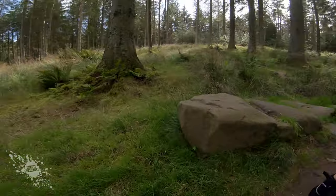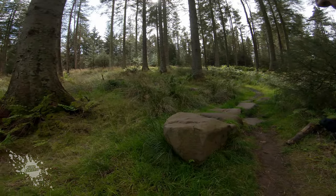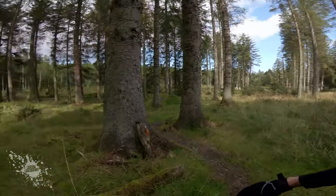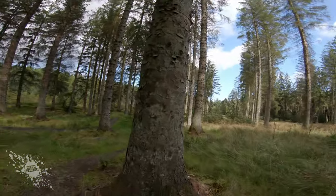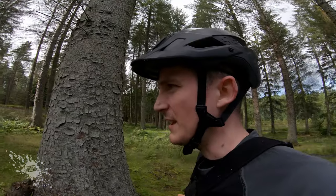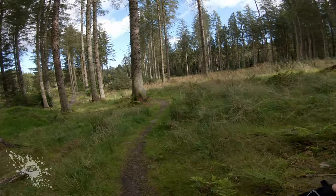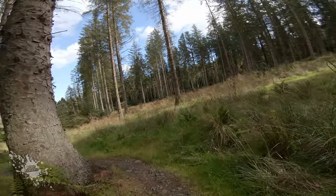Oh, that's doable though. I've done higher than that. Then turn around, it's a tight turn though, or you can just miss it. Round is very tight into these trees. In fact, I'm talking rubbish, I've not done higher than that. That's about the same height as the big one at Benarty that I've not done. But round here's fine. I can do all this. Other than that big drop, I can do all that.